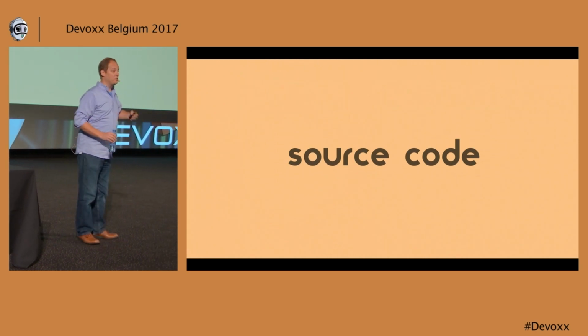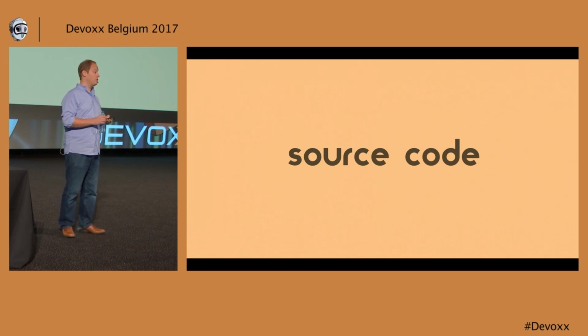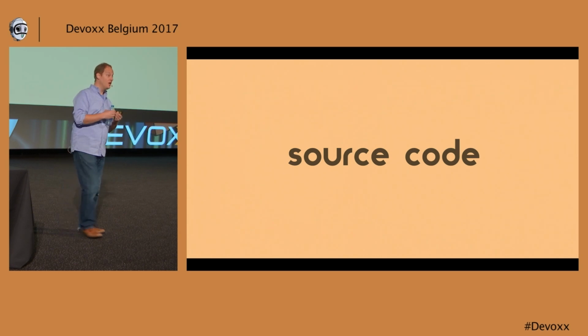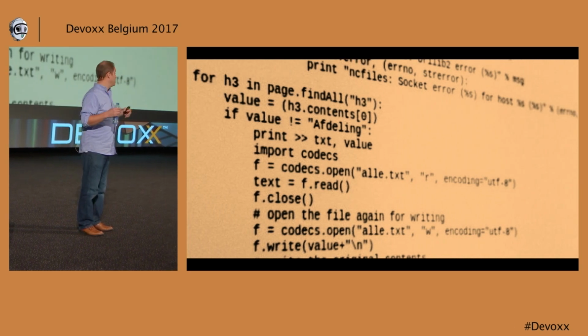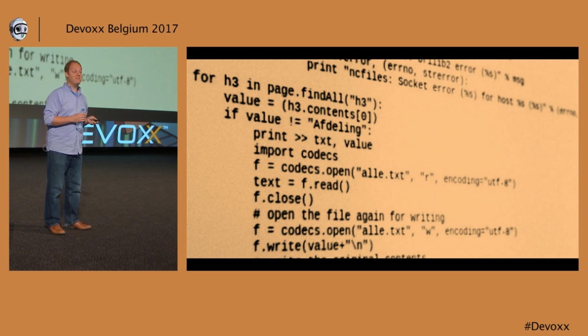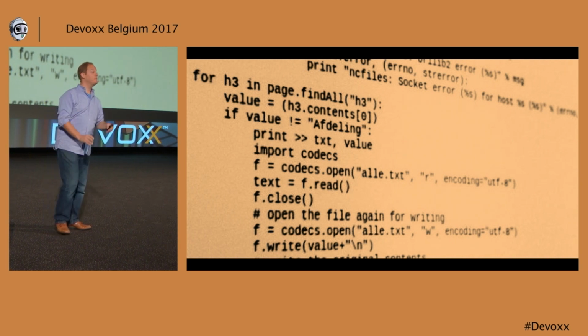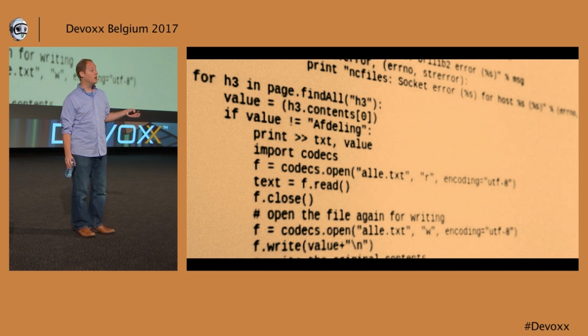Source code. I think this is the most obvious thing people know when you think about open source software. The source code has to be readily available for viewing by a consumer, by a user. So if you incorporate open source software into your project, you have the right to see the code, right? You have the right to pull down the source code. It doesn't always have to be freely available, but it has to be readily available. In the old days, it was even okay to not have it be free of charge. There could be a nominal charge to acquire it, if it's a large library, as long as it's reasonable and there's no barrier that prevents someone from being able to see the code.